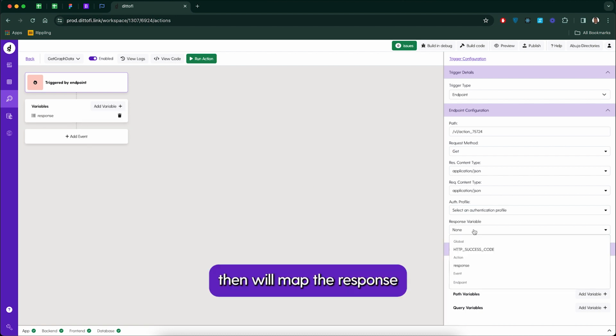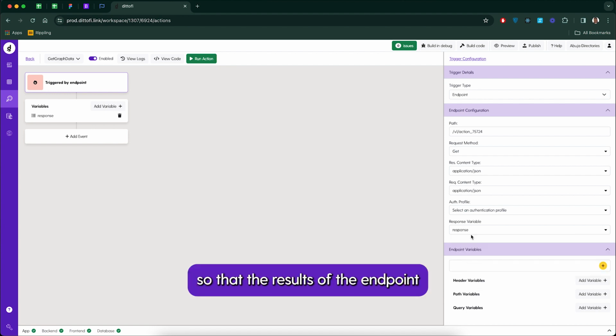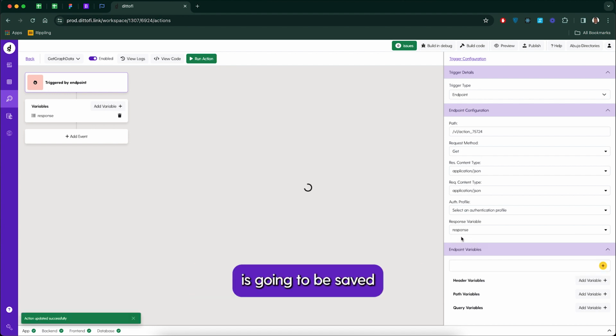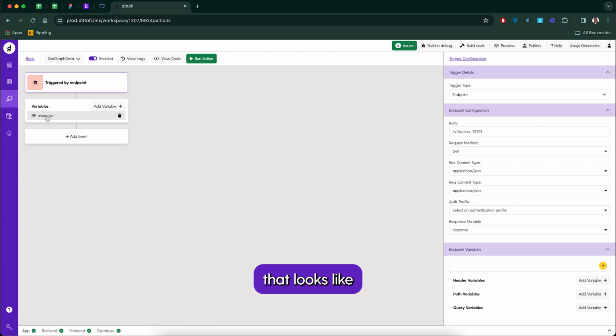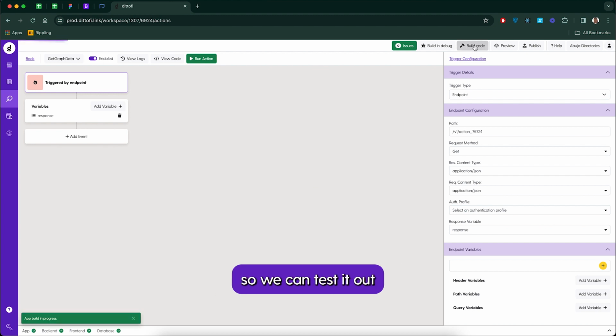Then we map the response variable to here so that the result of the endpoint is going to be saved in the response variable that looks like the collection of all the items in the table. So we'll click save, then we click on build code so we can test it out.